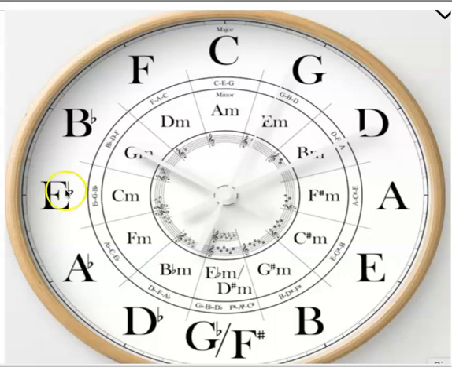All right. So your sixth is going to be right here. How do I know that? Well, if I'm going up the scale, I'm going to go up 6 notes. I do count. If I'm in the key of C, I count: C is 1, D is 2, E is 3, F is 4, G is 5, and 6 is back to A. I know this is a 6 right here.